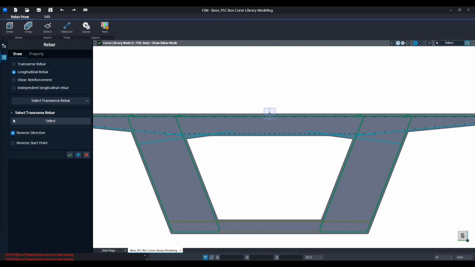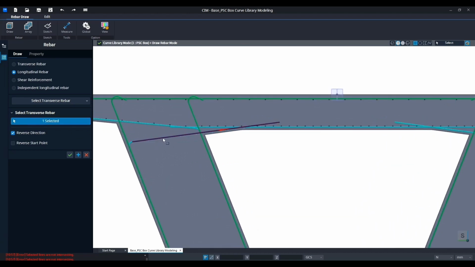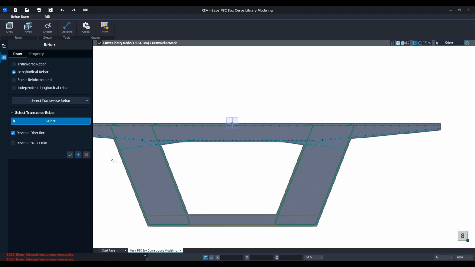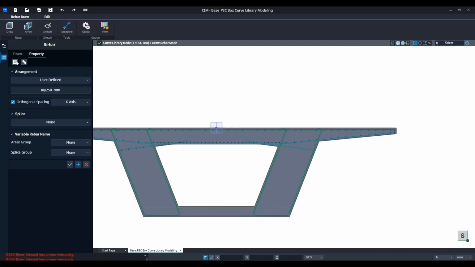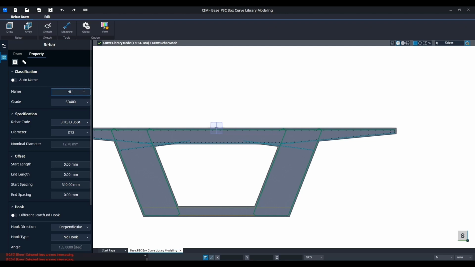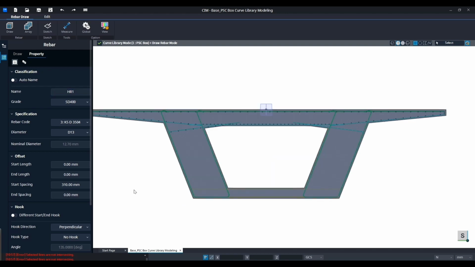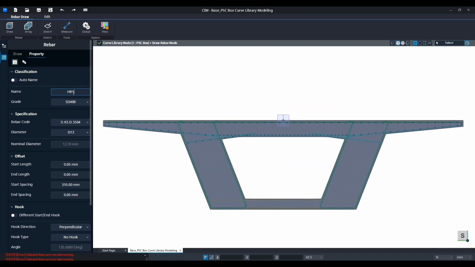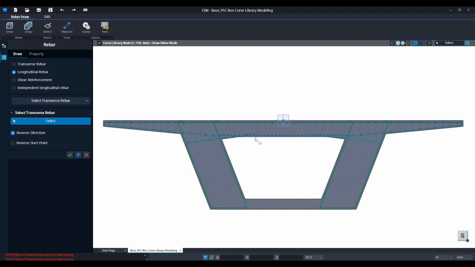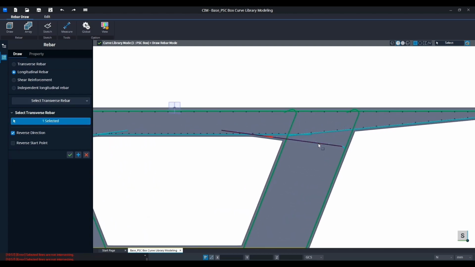So for the haunch will be this part. Okay, so just click here and click. And for the right hand side, you can just select this, reverse direction.